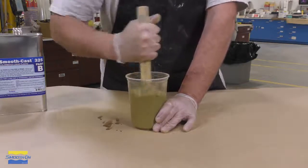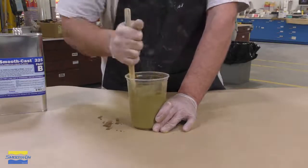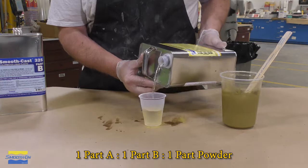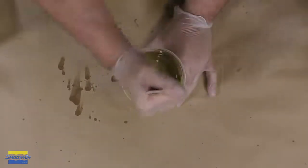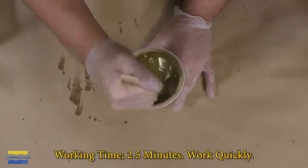So now the metal powder is added to the part B, just like the pigments, and mixed in thoroughly. And this is happening before we even dispense the part A. Again, the part A is sensitive to moisture, so you want to keep that in mind and don't dispense it and have it sitting on your workbench. Now the part A is mixed into the metal powder and the part B mixture. And then the 2 components are mixed together. Again, mixed thoroughly, but work fast.